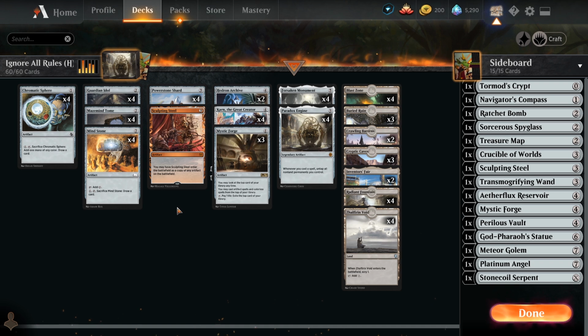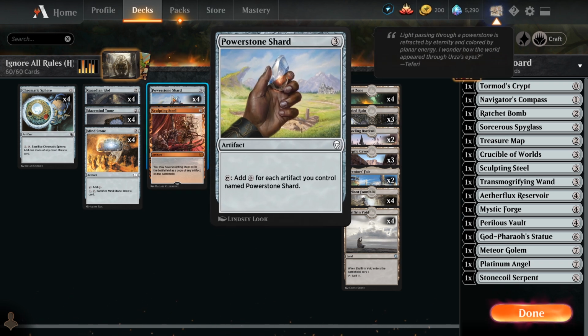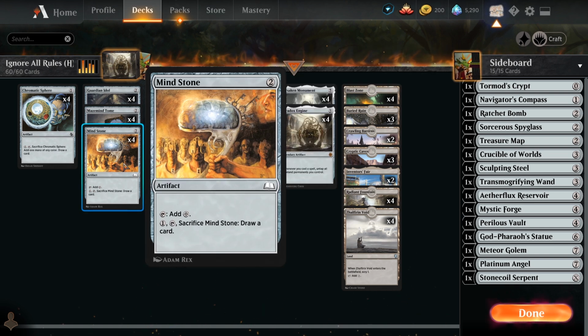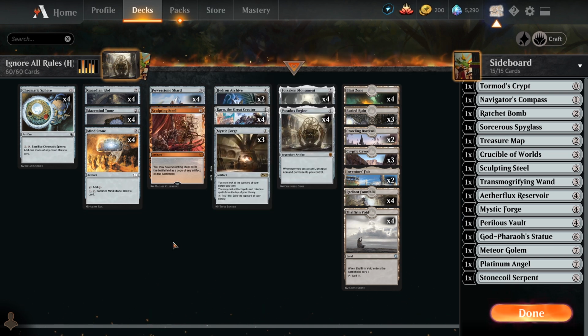As far as big normal mana rocks are concerned, we have Power Stone Shard, maybe top 6 artifacts of all time, I don't know. Adds colorless for each artifact you control named Power Stone Shard. So for each one of these, it's going to add 1, then it's going to add 2, then it's going to add 3, which is pretty awesome. We've got a Sculpting Steel in here as well, which can be, if we want, a 5th copy of Power Stone Shard. Otherwise, it can just be a mana rock, if that's what we're dealing with.